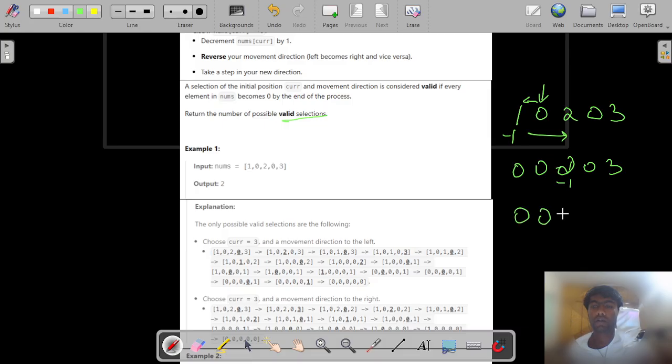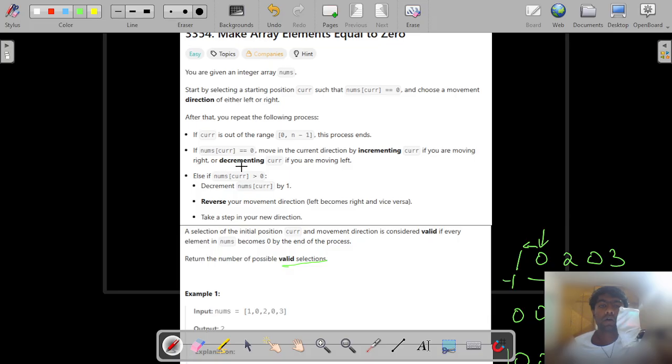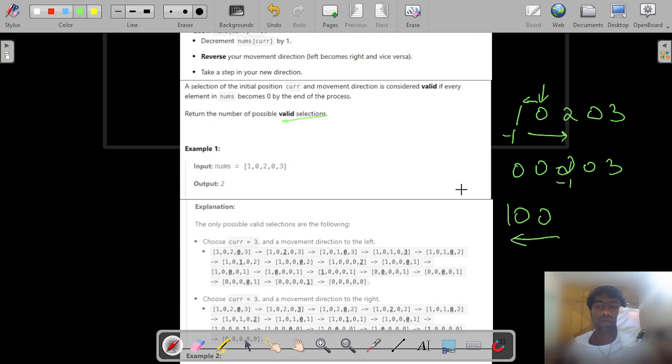And next we should move back to this side, where this would lead us to the boundary condition where the index is out of range, that is either 0 or the end of the array. And with this we still have two elements that are not completely 0, this one and this one.